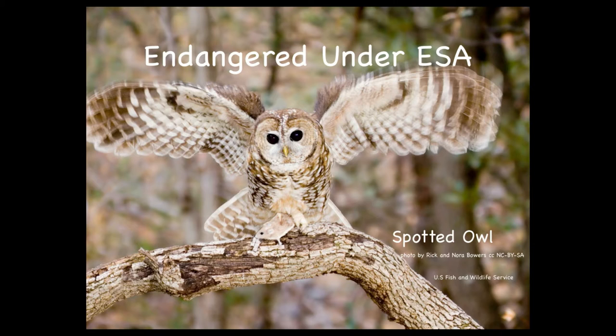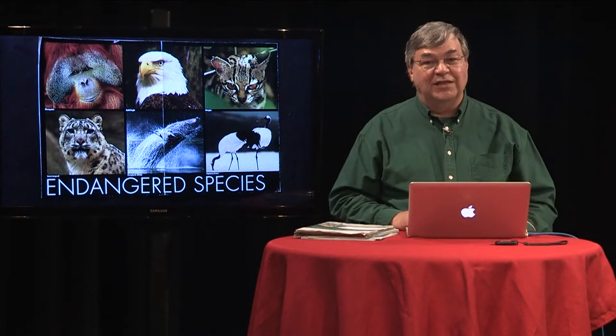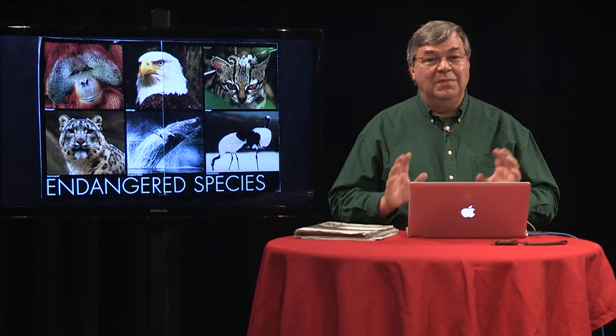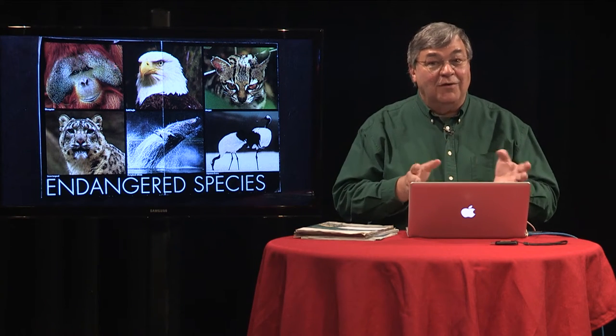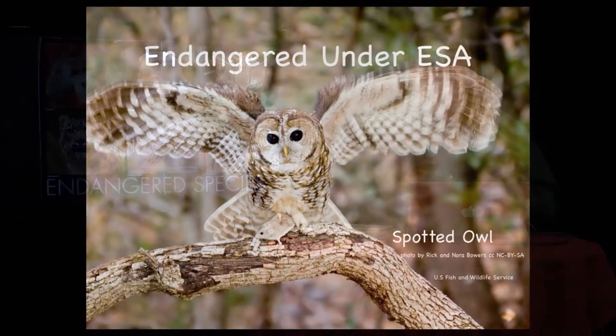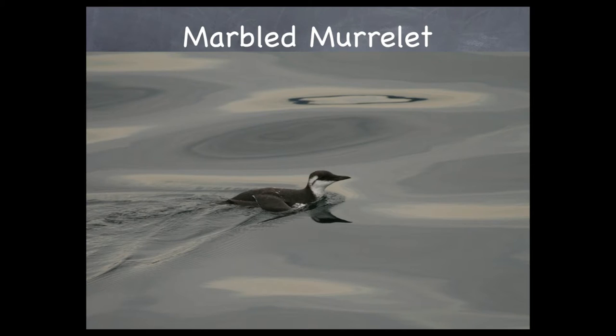In the 1980s, researchers found that the spotted owl is in danger of becoming extinct due to the destruction of its habitat. Spotted owls need old-growth coniferous forests to survive, and most of that habitat has been destroyed by the timber industry in Oregon and other parts of the Pacific Northwest. Laws went into effect that protected the little remaining old-growth forests from logging, and this action immediately stopped logging on the very trees that the industry was geared toward milling. The marbled murrelet, as reported in our last episode, has now been added to the endangered species list by the state of Oregon.